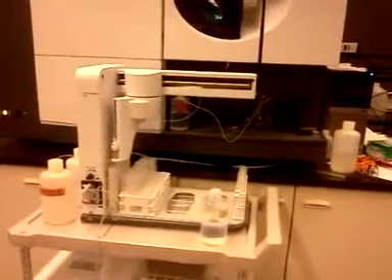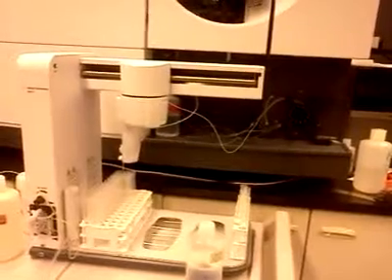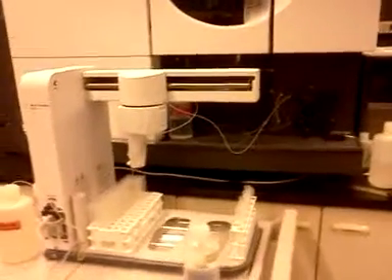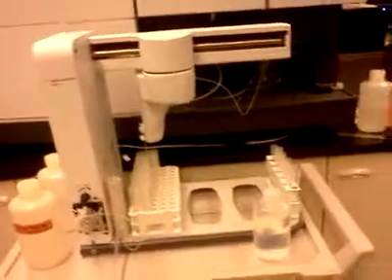I thought I'd make a video showing what I'm working on in my master's thesis project in groundwater geology. I'm taking a look at well water samples and analyzing for cations in an ICP-MS, which is what this machine is — that's an inductively coupled plasma mass spectrometer. It's basically a really expensive machine that allows you to figure out the concentrations of all sorts of different elements in the water, all at once, rather than having to analyze for potassium, sodium, and other things separately.